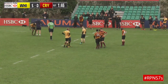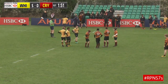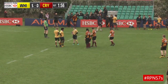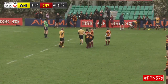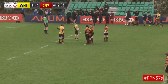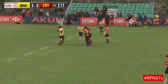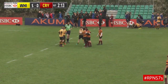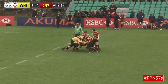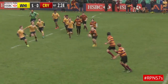So we've got a player down on the far side as we await the first scrum of the match. Scrums have been really competitive, actually. Always a really interesting part of sevens, of course, because even if you've got a solid scrum, the ball can squirt out at any angle. Scrum halves definitely need their wits about them, and we've seen some excellent scrum half plays so far throughout the competition. Some opportunist tries. Some sneaky defence, pretty much what you'd expect from anyone playing in that position at any code of this game. But Crypt get the shove on, and they turn that one against the head.